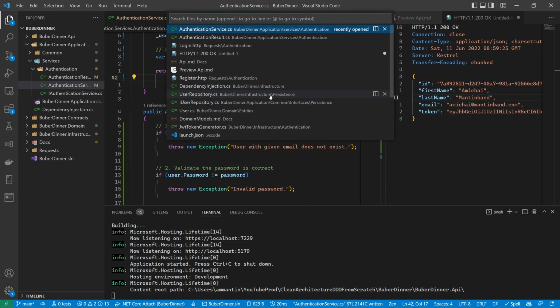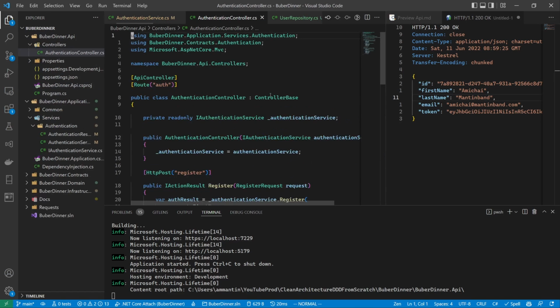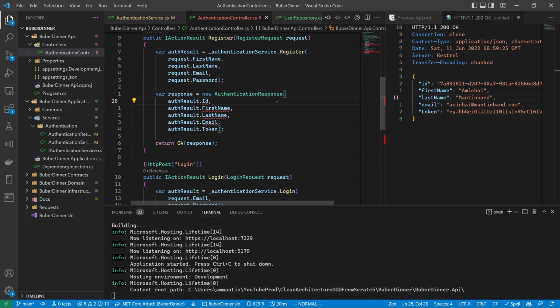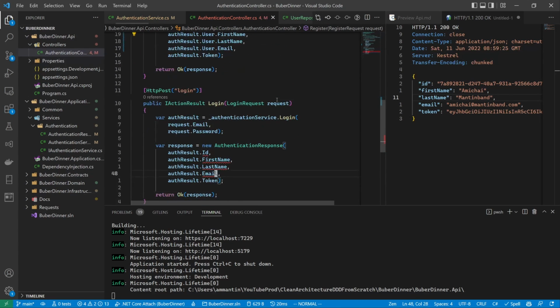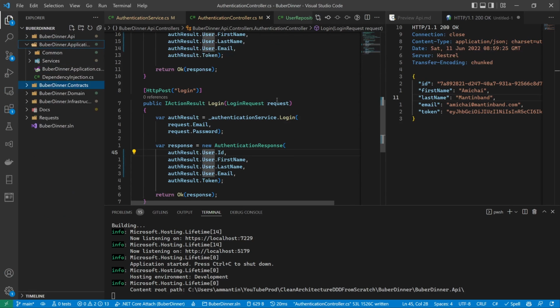And then in the authentication controller, instead of accessing them individually, we'll access them through the user, both here and here. And let's close this again, just so it's more organized.